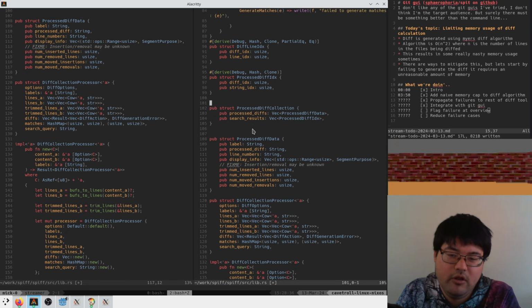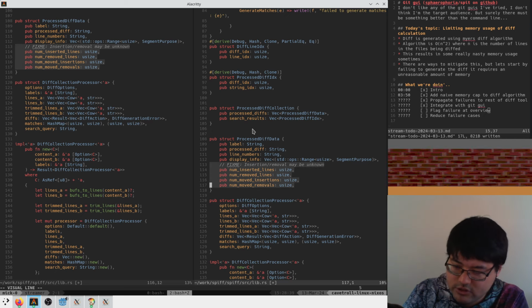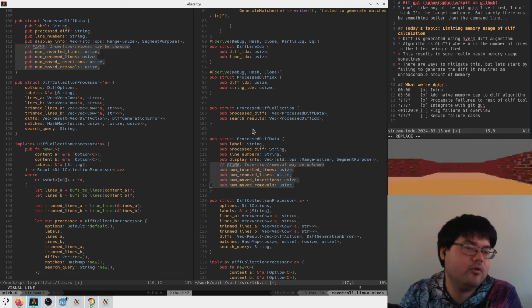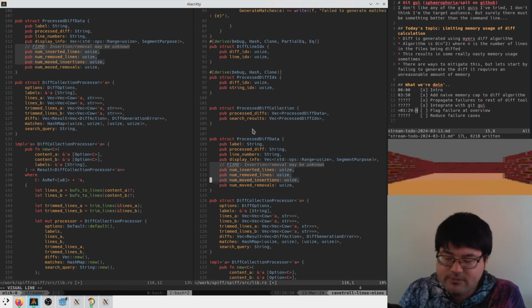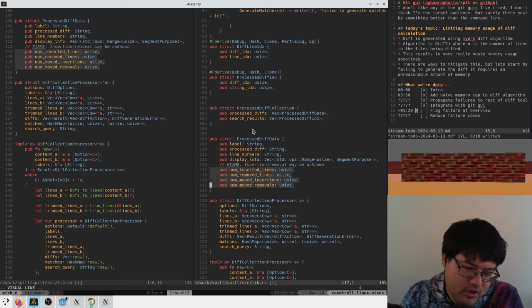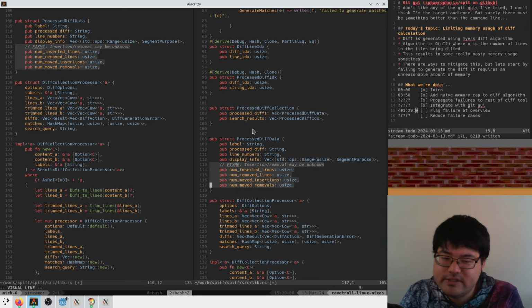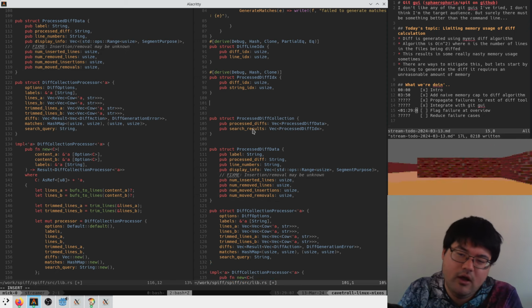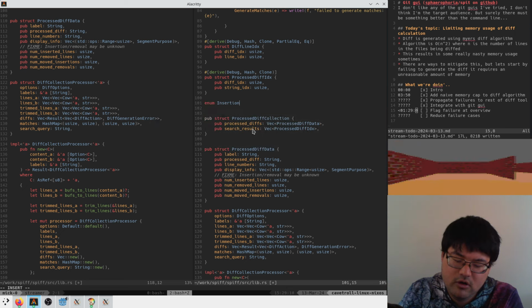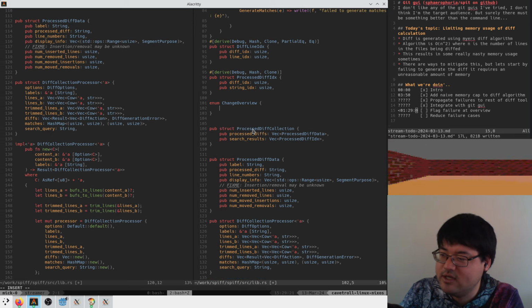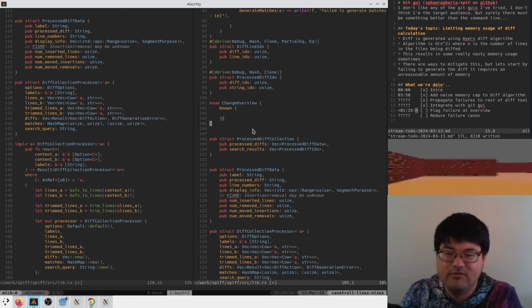Okay, so we're going to call... Here, all of these things are related to some concept of... What is the concept? The concept is overview data, I guess. Not really, this is also overview data. I know there's two states: one is unknown and one is known. So maybe we just call this an enum, insertion data overview, insertion change overview. I kind of like that. How did this file change? It's going to have two states, known, in which case it's going to have this stuff.